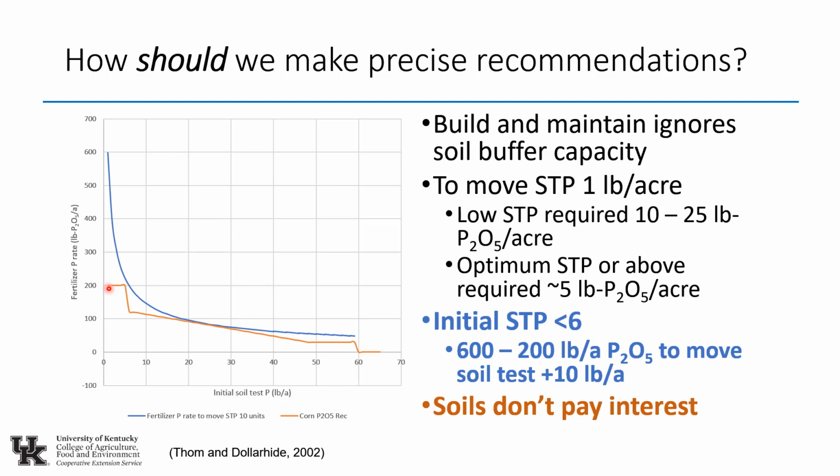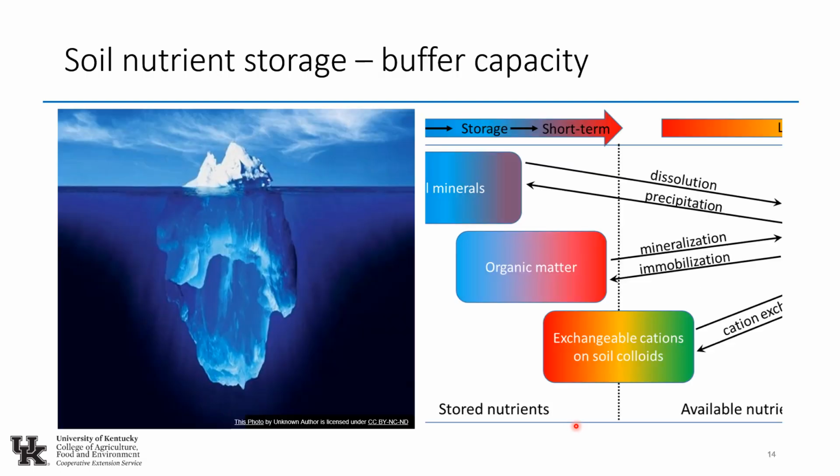And you say, well, I'm bankrolling it for the future. The problem is soils don't pay interest. You're better off putting that money in a savings account, even with the pitiful interest rates we have right now. And that's all because of this buffer capacity. Soil phosphorus or potassium is like an iceberg.